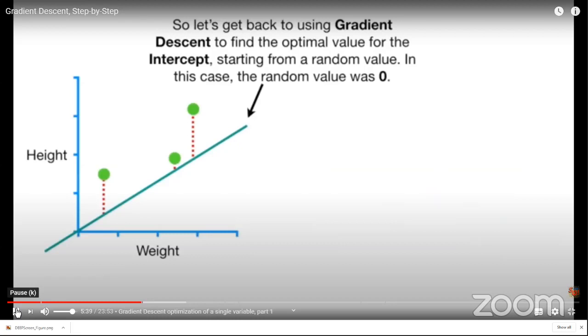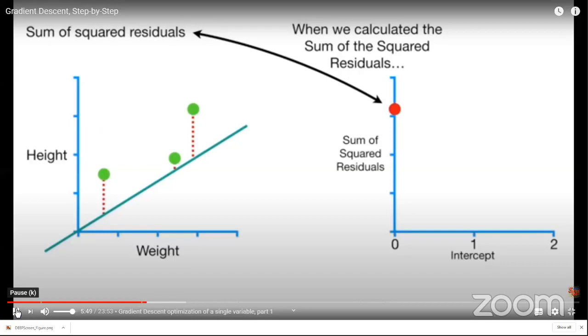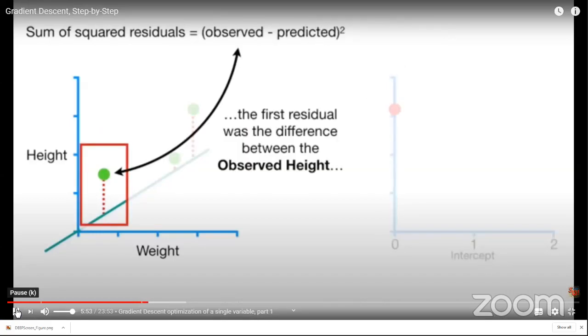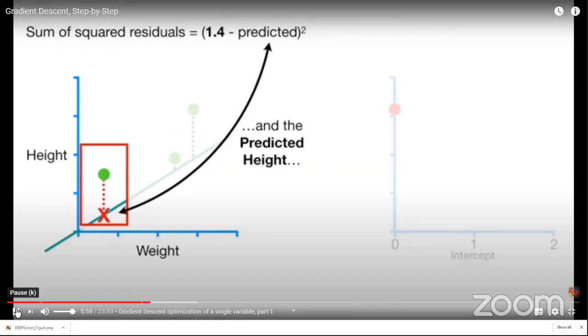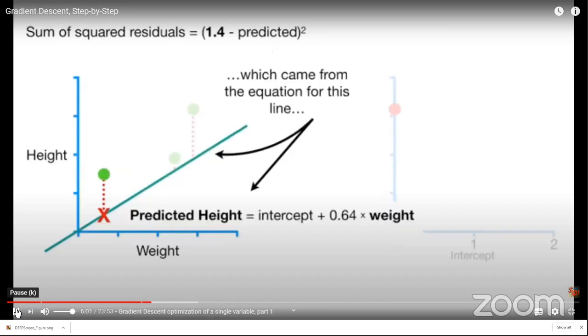So let's get back to using gradient descent to find the optimal value for the intercept, starting from a random value. In this case, the random value was 0. When we calculated the sum of the squared residuals, the first residual was the difference between the observed height, which was 1.4, and the predicted height, which came from the equation for this line.